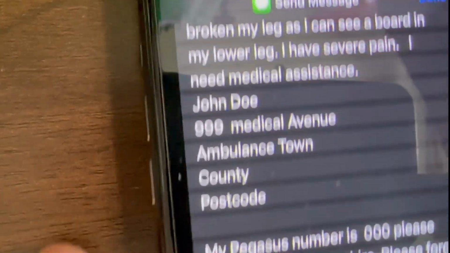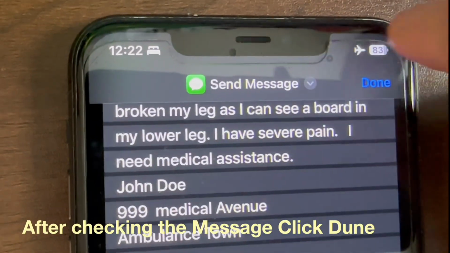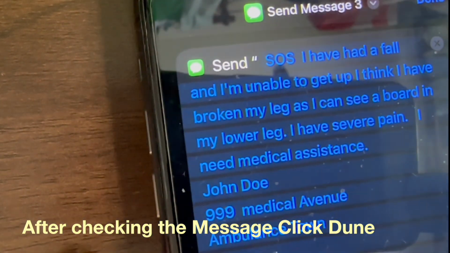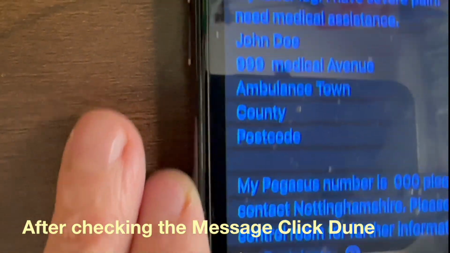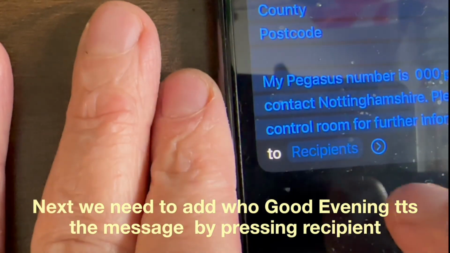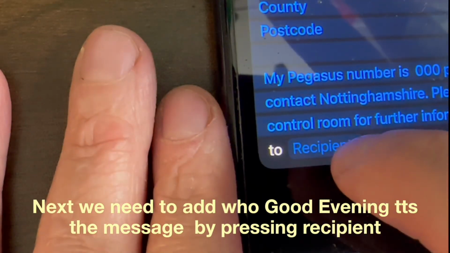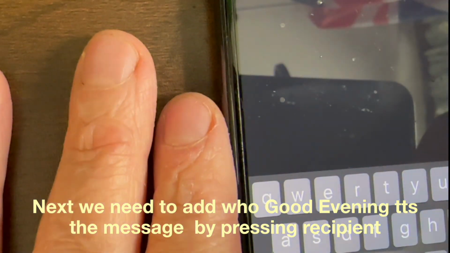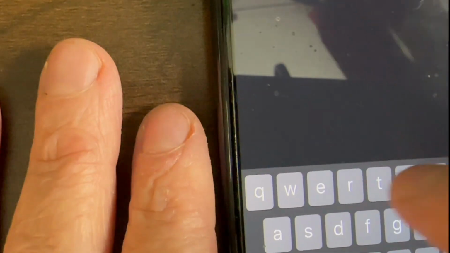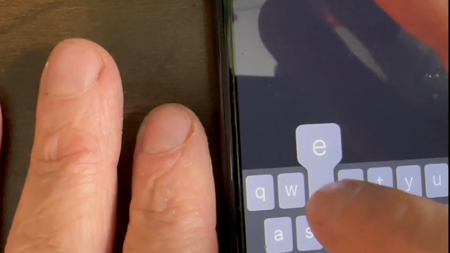So then we go back up here and we'll click done. You can come down here now to recipients. So we put in there who we would like it to be sent to. We've got one set up for 999.